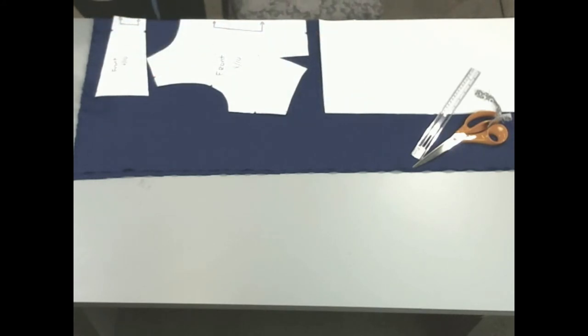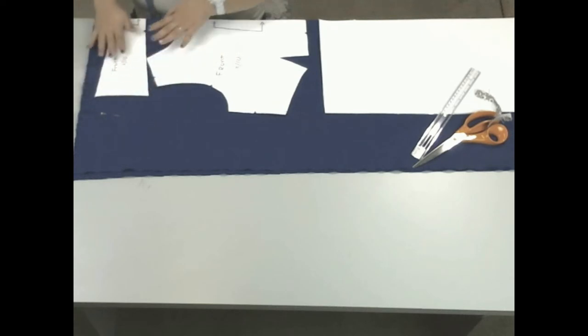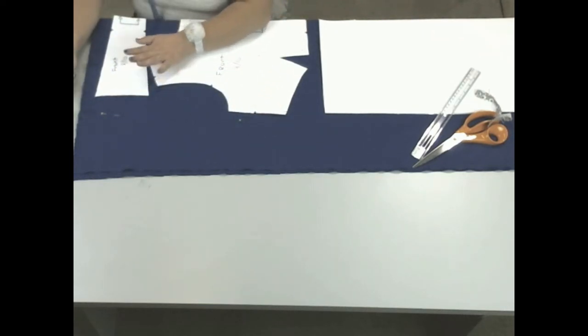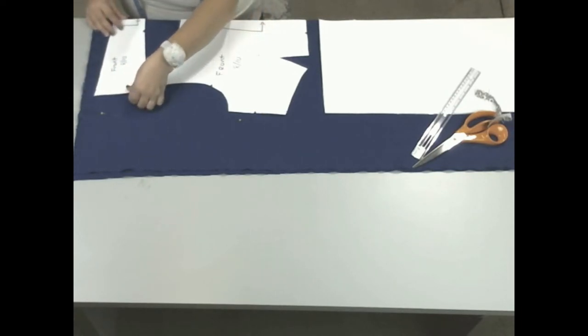Here is an important fact, guys. I'm using my Sharpie, and I'm just going to put a couple of pins in it, but at no point in time am I doing this on the right side of the fabric. This fabric doesn't really have a right or wrong side, because those individual strands are all the same color. But if there was on your end, make sure you're doing all of your marking on the wrong side of the fabric. That's very important to note, okay?